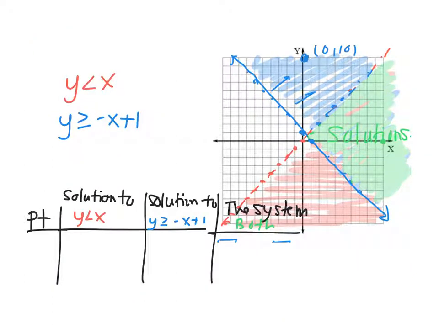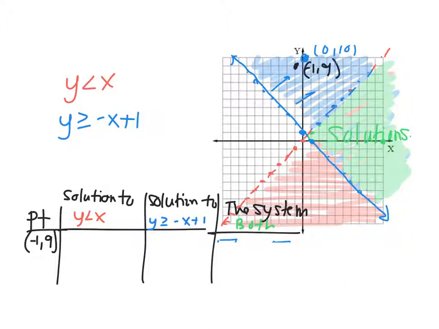So just a quick follow-up to that. I've just cleaned up my work a little bit. I have the original inequalities from the last screen, and then the graph that we produced. One quick thing to check in on is how we can check our answers and use the graph to answer more. Let's start with the point negative 1, 9. I want to know if this is a solution to something. If the point is a solution just to the red one, let's find the point negative 1, 9. So negative 1, 9 is right there.